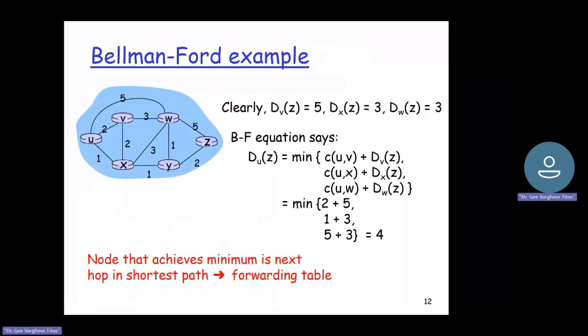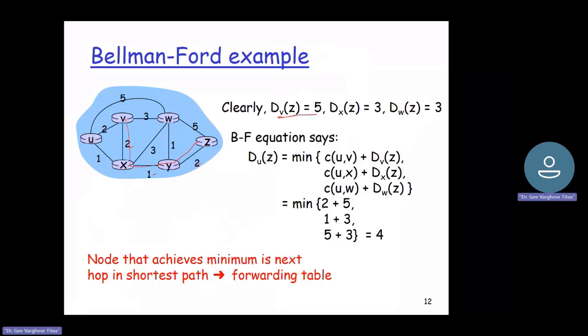So just to get a glimpse of what we just mentioned, say that you want to send some data from V to Z. So V to Z has different paths, but manually looking at it, what you can see is that this is one least cost path. There are other paths, but this is the least cost. So 2 plus 1, that is 3, plus 2, that is 5. So the least cost of sending data from the node V to Z is 5.